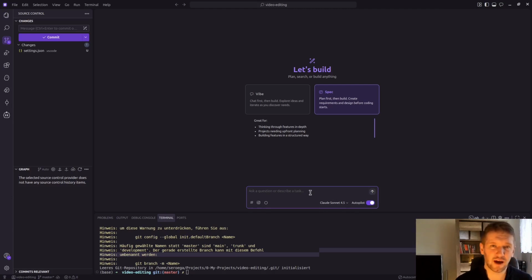For that, I would like to have a tool that is able to recognize those pauses and automatically cut them out. That means I will just insert a video, and then my tool shall detect those pauses, cut the video accordingly, and return the finished video. So then let's try to describe it.